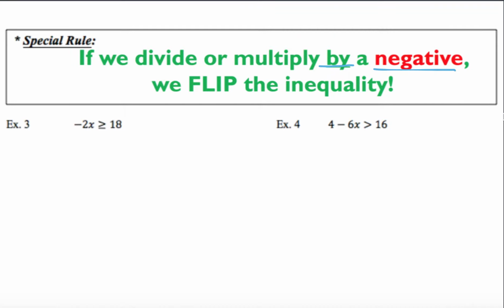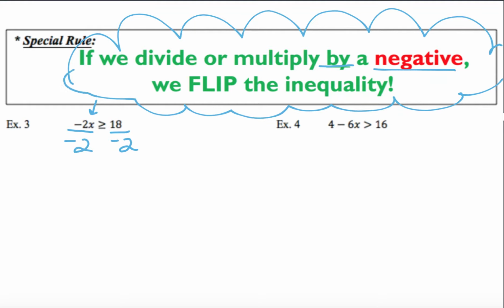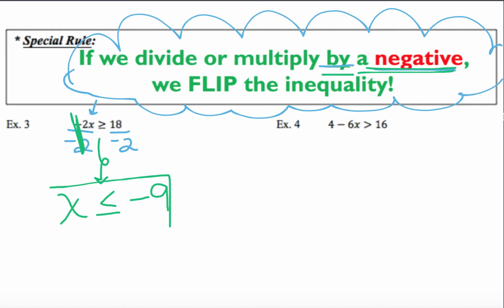So for example, when we're solving example 3, to get this variable x alone, we have to divide by negative 2. We do that to both sides, just like normal with equations, but there's this special rule, and we have to recognize it when it happens. Since we're dividing by negative 2, we realize that we're dividing by a negative, so this inequality is going to flip. It was is greater than or equal to, and our new answer will be is less than or equal to. Like normal, this coefficient is canceled out when we divide by it, and we're left with just x. And like normal, 18 divided by negative 2 is negative 9. And this is our final answer.